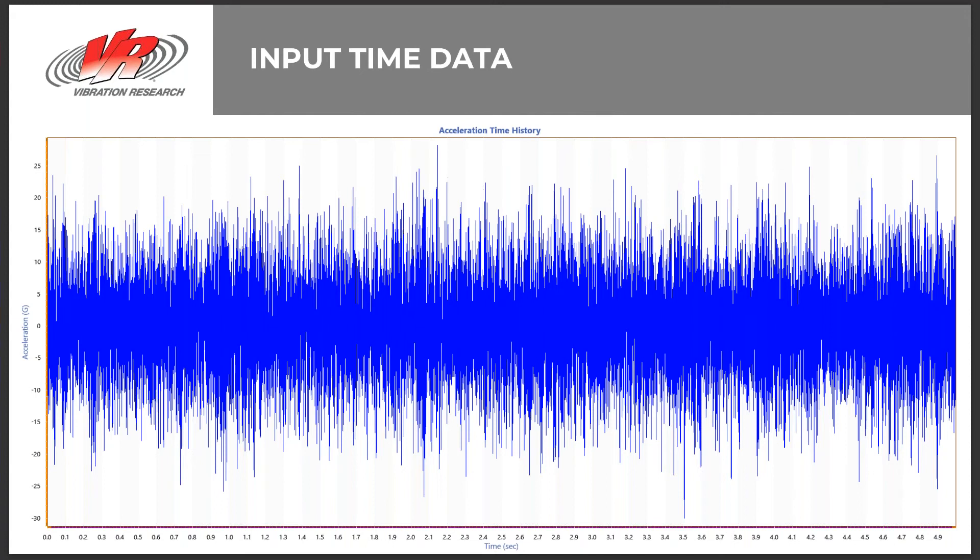There are two calculations used to view random data in the frequency domain. The fast Fourier transform results in Gs versus frequency plot. This is useful when looking at a single frame of data. There's no averaging or normalizing applied to the resultant plot. When playing through a time history and looking at the FFT, it is possible to observe small and fast changes to the overall frequency spectrum. Then there's a second method, which is power spectral density. This is a combination of FFTs that are windowed and averaged together. This provides a slower changing graph that characterizes the amount of energy inside a particular frequency bin for a period of time. That period of time is set by a parameter known as degrees of freedom.